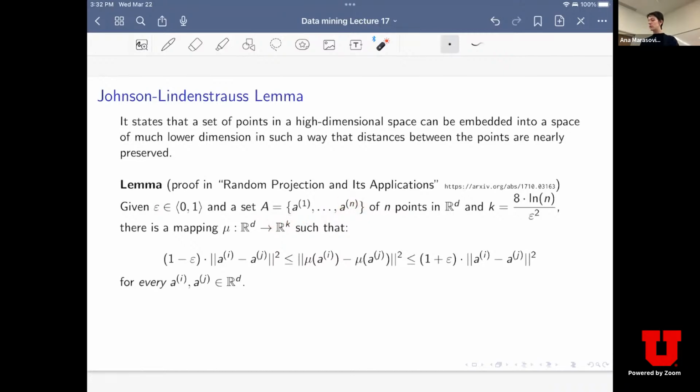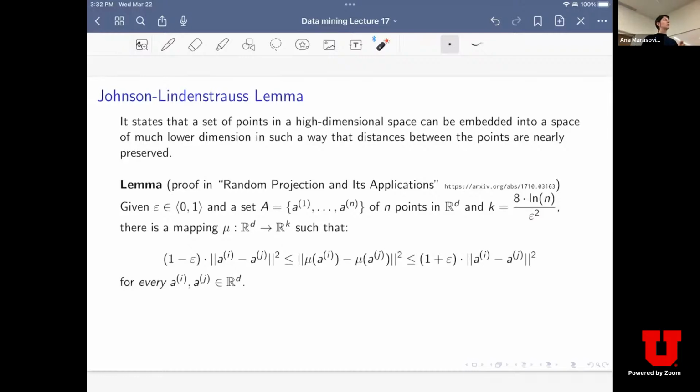Each one of your points is going to live in a d-dimensional space. And what the Johnson-Lindenstrauss lemma is saying is that you will be able to pick a number k, which is the dimension of our lower dimensional space, and it's going to be given by this formula here. Sometimes you will see different forms of this formula, depending on how the bounds are derived, but all of them are going to have either the natural logarithm or the logarithm in base 10 of the number of examples n above the fraction line, and below the fraction line, you will always have the squared error. So although you might see slightly different variations, these two things will always be there.